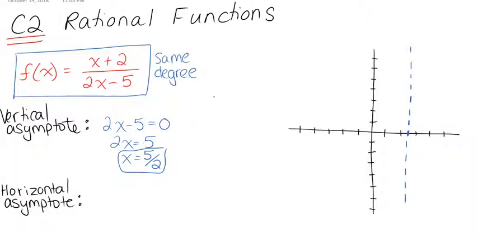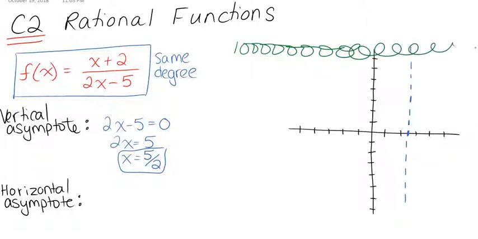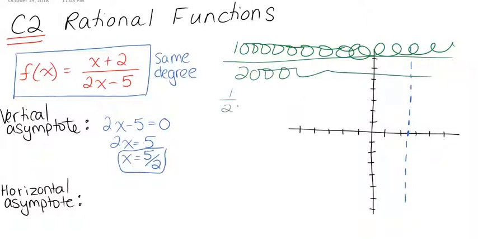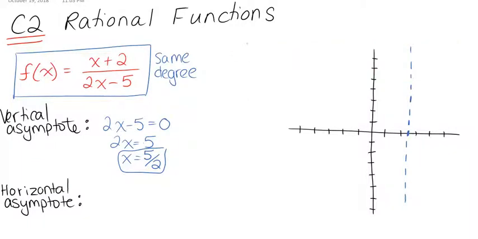Okay, let's try that again. Let's say we picked an even bigger number, and I'm just going to keep adding zeros, over 2 times that number. Same thing on the bottom. It's always going to reduce down to 1 over 2. So when you put really gigantic numbers in for x, it keeps reducing down to this value. The same thing happens when you put super small values in for x. It's always going to reduce down to 1 over 2.